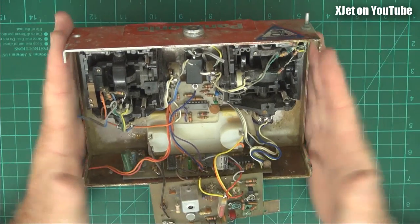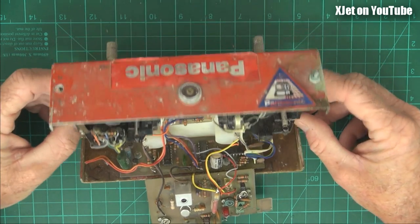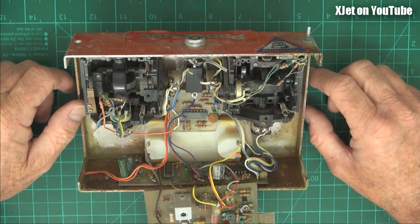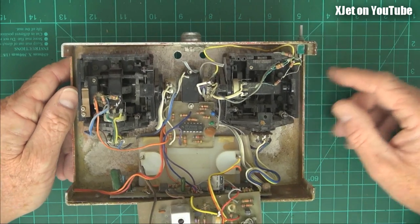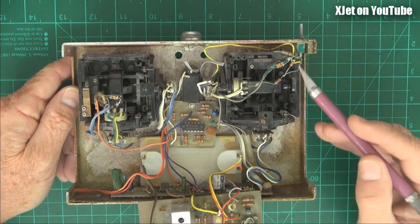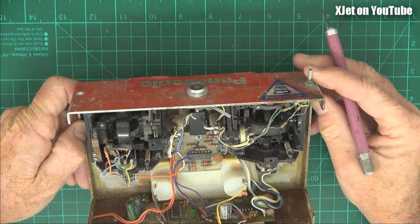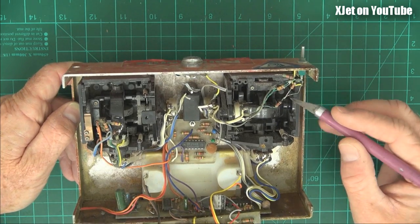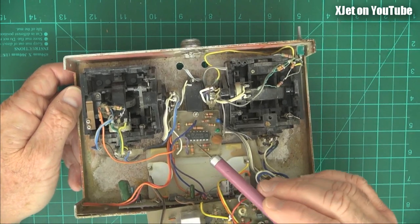I'm going to show you inside, and it's not a pretty sight. The batteries were left in it — old nickel-cadmium batteries — and they went all rotten and corroded. There's been a lot of corrosion due to the batteries spewing their guts. This was a one-off prototype bodge system, so you'll see a lot of stuff I'm not particularly proud of. Look at all these bodge resistors up here — these were to set up the dual rates. I could switch high and low rates, with resistors basically switched in and out of circuit to change the rates.